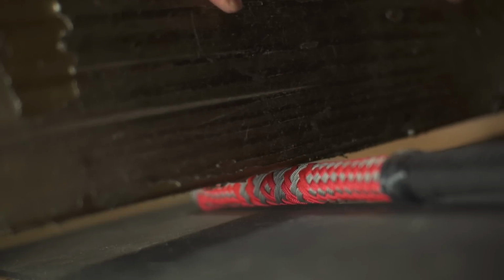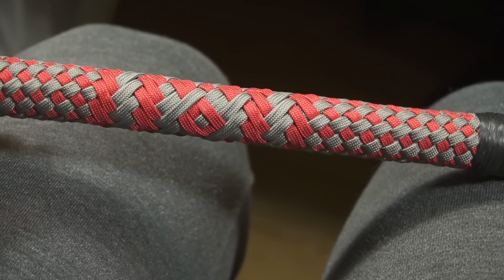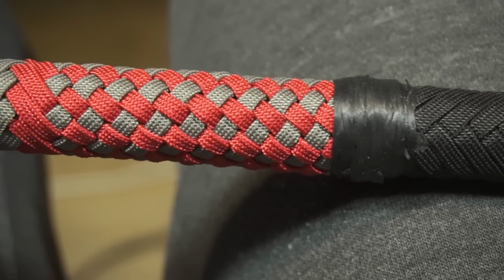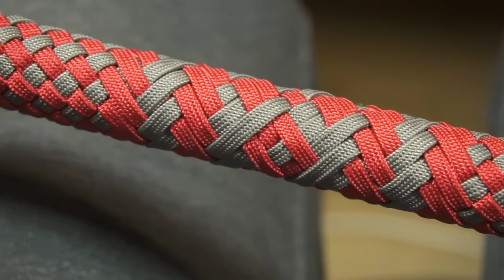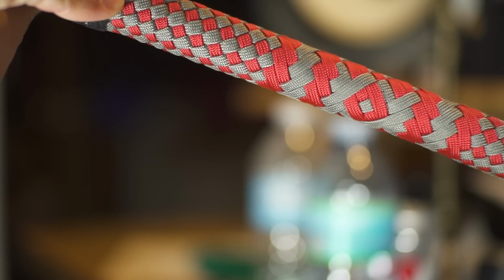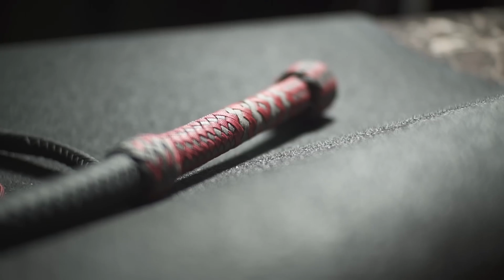So something that's really important to remember is make sure you give your pattern a heavy roll. So here's a view of the handle before I rolled it. As you can see, all of the little edges are kind of peeling up. The pattern is not by any means flat. So a lot of times with fancy plaiting, you have strands bending in different ways, and some of those strands don't want to do what they're doing, meaning that you can really see the edges and the folds. So make sure you give it a hefty roll. It'll make the pattern a lot more visible, and it'll just make things look a whole lot cleaner. So here is a view after the roll, and you can just see how everything is laying down so much better, and the pattern is just that much more visible.